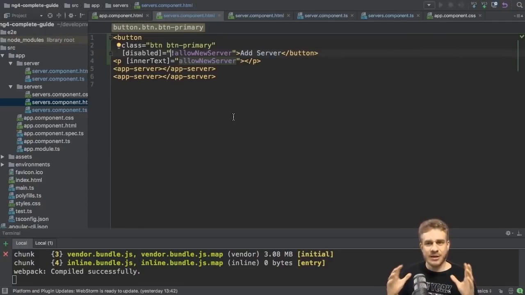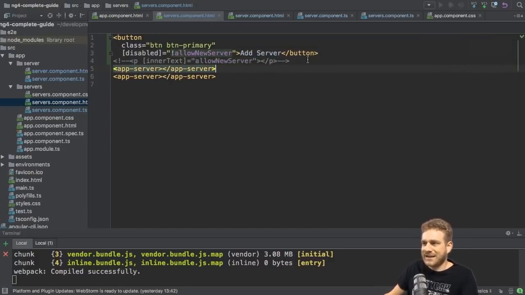In the last lectures, we learned a lot about how we can use property binding and string interpolation to output data in the template. Let's now react to events. For example, we have a button here, and after 2 seconds this button is enabled, so it would be nice if we could do something once we click the button. Now, I will soon show you how we can actually add a new server, how we can add a new replication of our server selector, of our server component here. For now, what I want to do is output something.